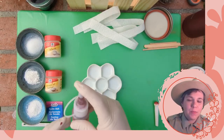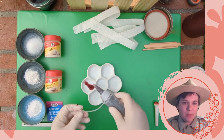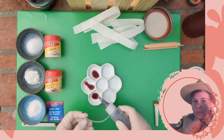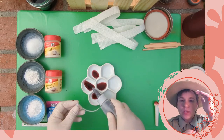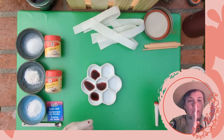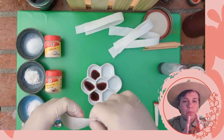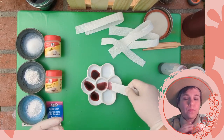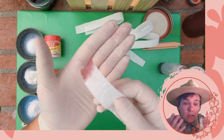Okay, so we've taken up some of the dye into our squeezy bottle. And now we're going to do an experiment. Remember I said this was an acid? Since it's an acid, you can do a little bit of a chemistry experiment here. Acid is a pH reading, so you can have acid or a base, and it's like a scale. You can change the chemicals to move it to different parts of that scale, and when you change that, with this particular dye, you get new colors. If we look at just the base, we got kind of a brownish red. Not bad.